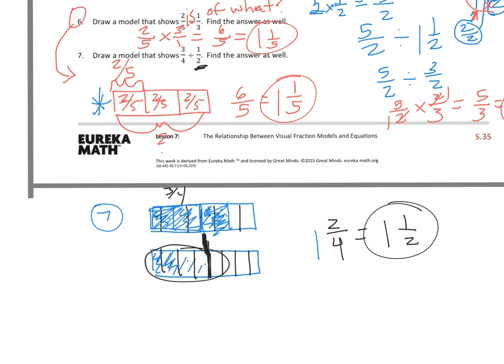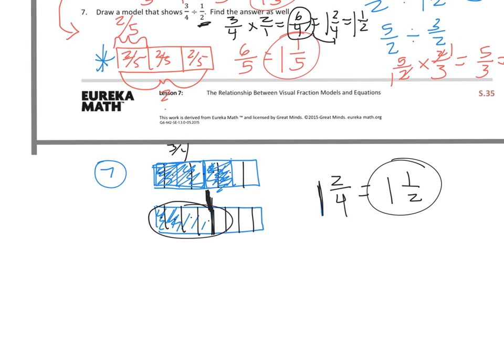And of course I can do my invert and multiply. So 3/4 times 2/1 is 6/4, which gets me 1 2/4, which is 1 1/2. And I know I did that kind of quick, but once you get to 6/4, you can then go through and show your simplification there. And I think I just made a word up, simplification. Love it. Now that's the one model.